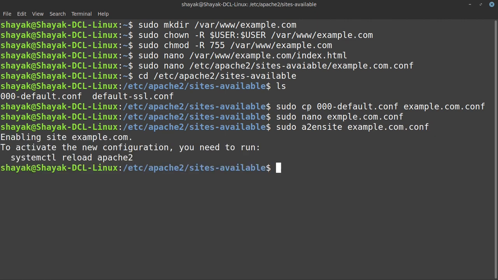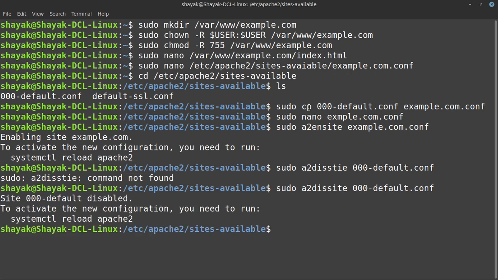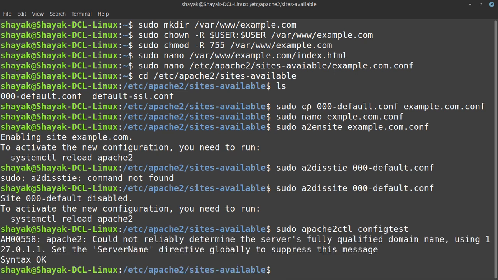Then we have to check whether our command is found or not. So see, this is successfully disabled, the file which causes our change of directory. So this is disabled. So we have to check our server to see whether it is okay or not. There we see the syntax is okay. Then we have to restart our Apache and go to our main page.